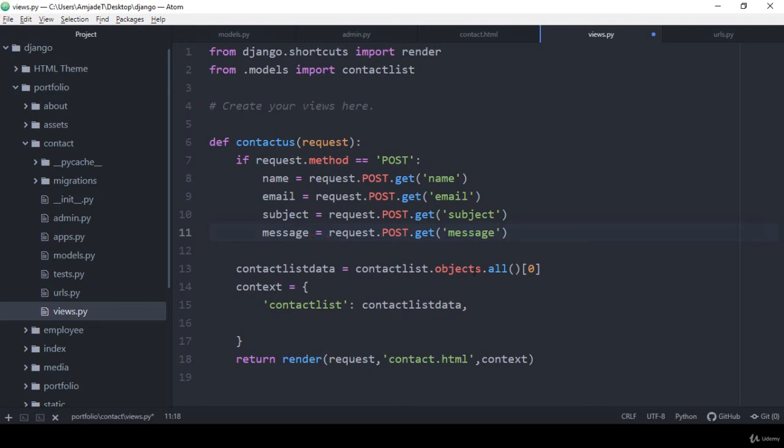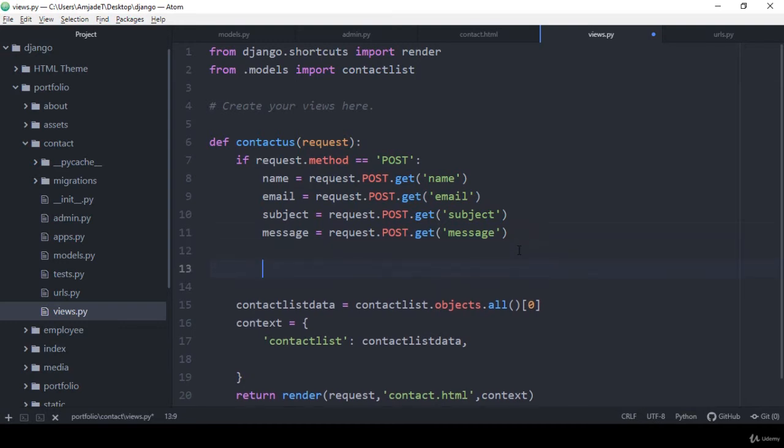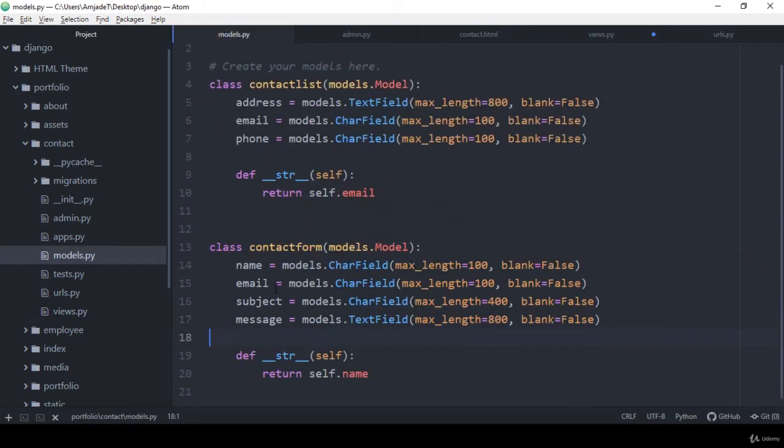After that, I take a variable and name it contact form data. Into this contact form data, we use our model, which is our class.